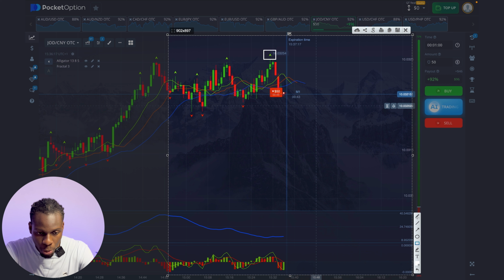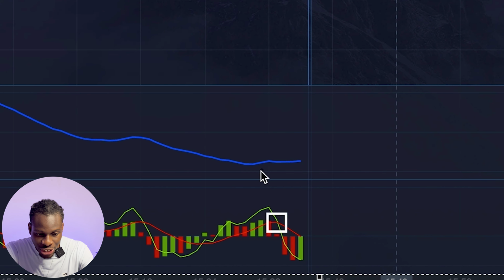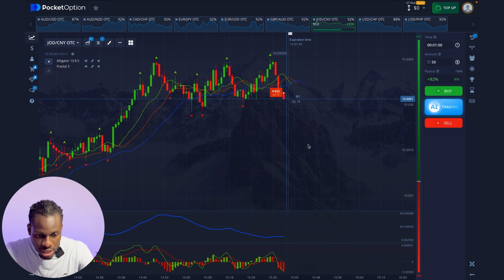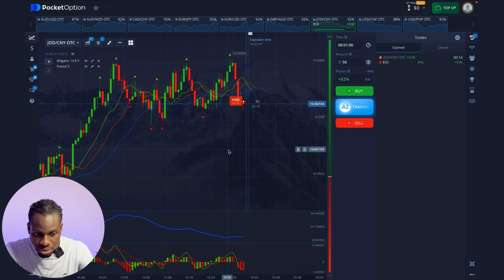We can see that a global maximum has been formed, and following that, we can see that the price crossed all 3 alligator moving lines, which are also pointing downwards after an intersection. We can also see that the volume has changed in the MACD and the color in the histogram has also changed. Now, this is also suggesting a reversal in dynamics. It's suggesting that we're going down temporarily. So that's the reason why I took a short for this trade. Let's see how it ends, guys.